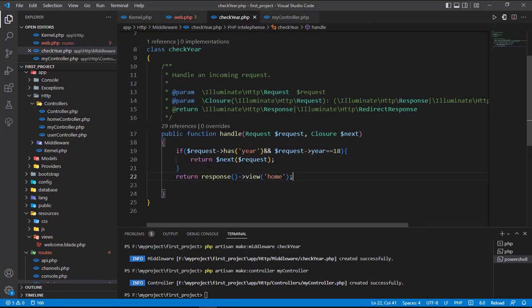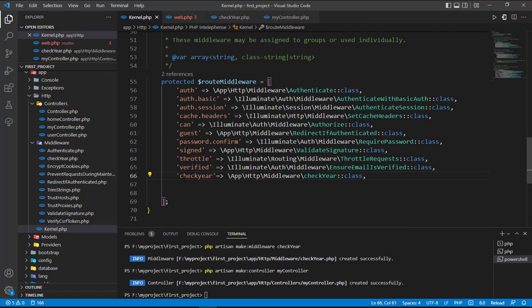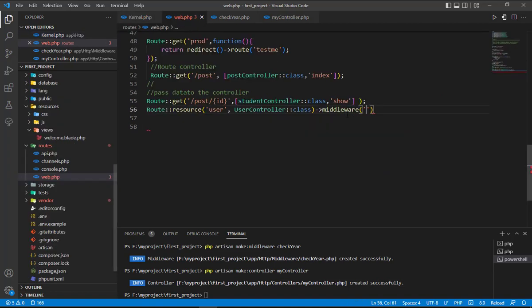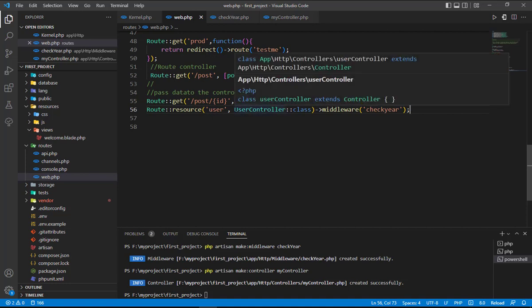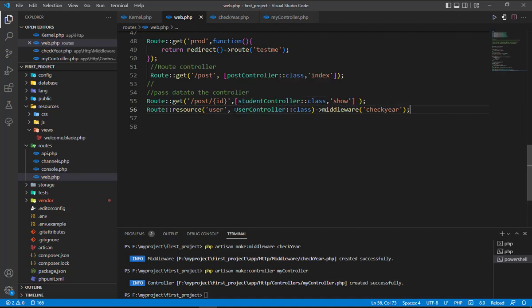We'll add it here in the kernel. I copy this name with Ctrl+C, go back to the web route, and set it here, and a semicolon. We create a route and name it user, and call the user my controller, for example.